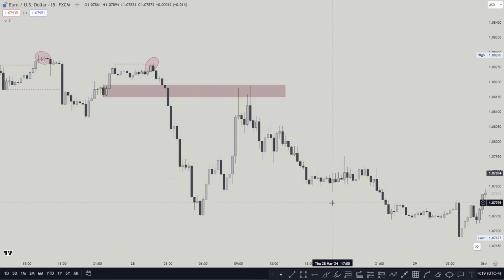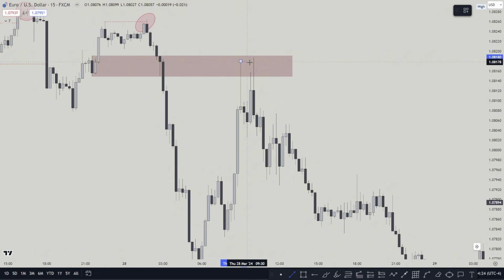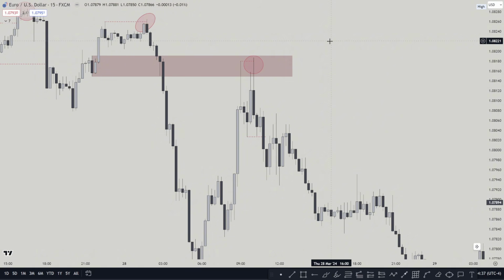Now, take a look at this. Do we have a new formation of a strong high? Take a look at this. We have a sweep followed by what? A breaker structure. That's literally after this breaker structure here. That's a confirmation that we have a new strong high. When you have a strong high, what do we have? A new range to trust. So I'm trusting this high to hold, and any range in between, I'm trusting it.